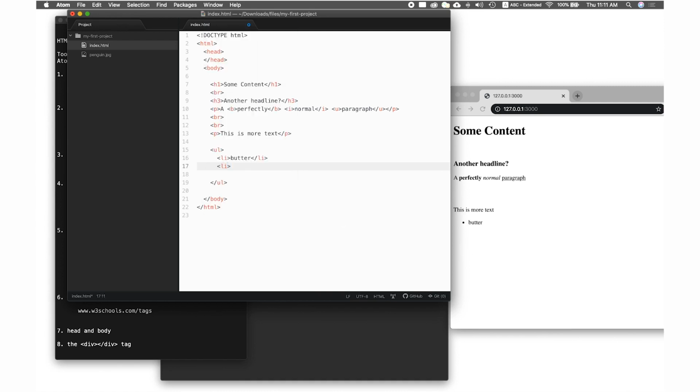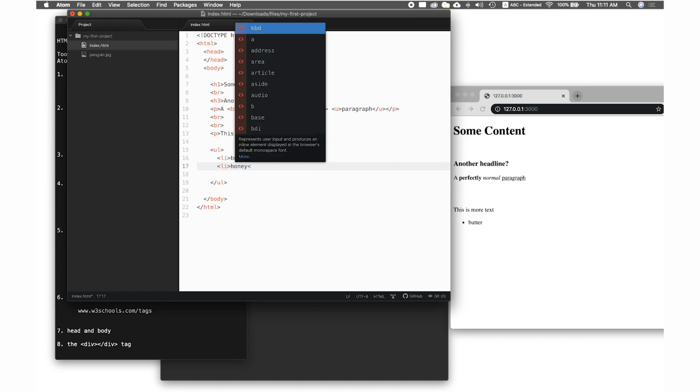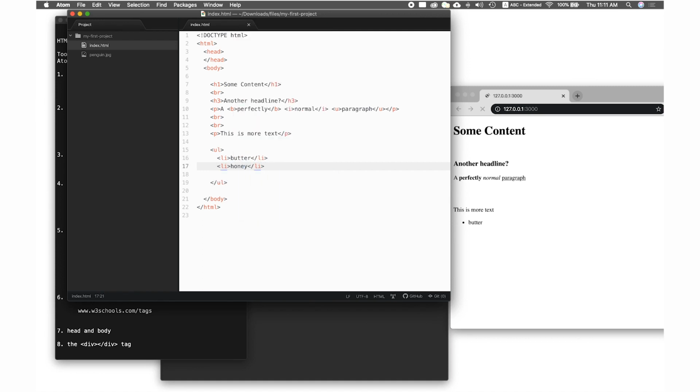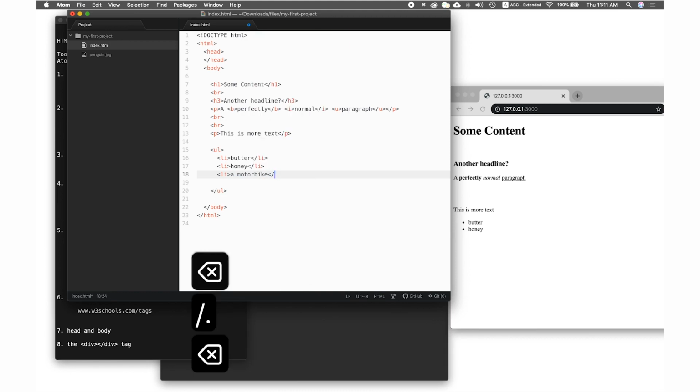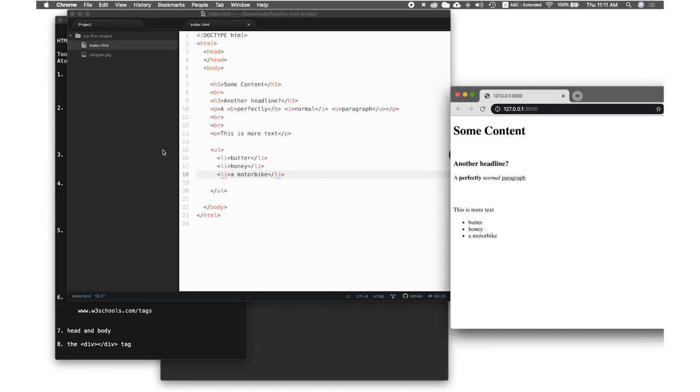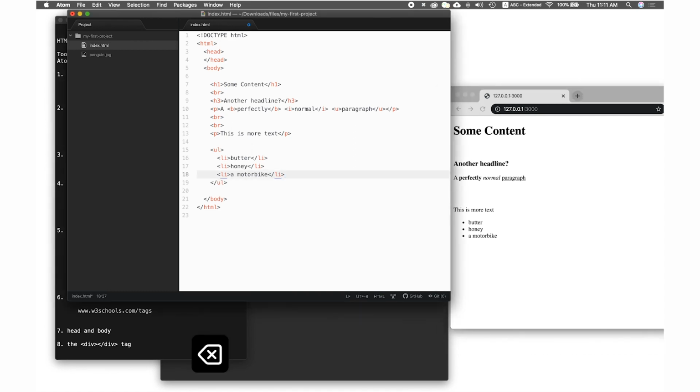To make more list items, we simply add more list items into our one list. Honey. A motor bike. Okay, so LI stands for list item, and a list item is always within a list.